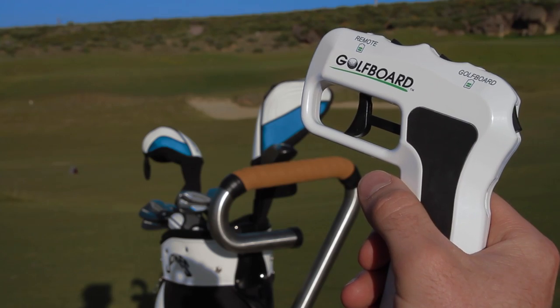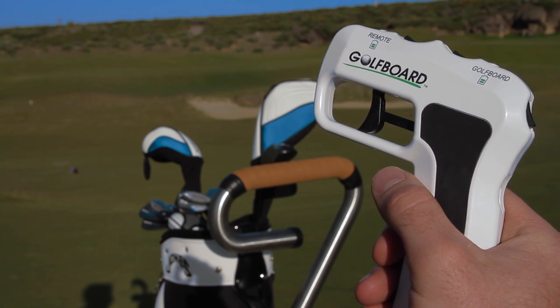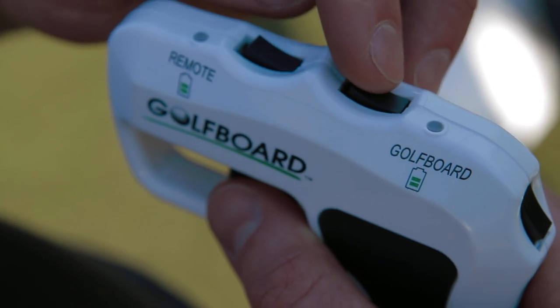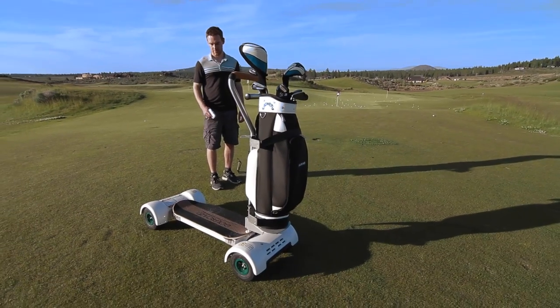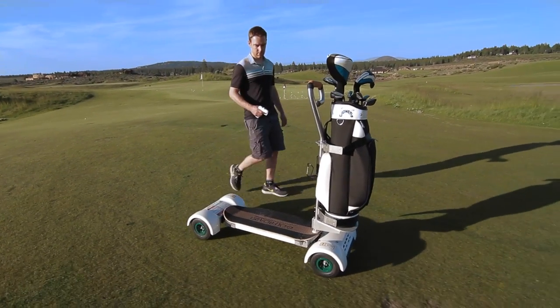Before turning on the golf board, make sure no one is depressing the remote trigger or stability bar thumb throttle, then proceed to turn the power switch on the board to the on position, as well as move the on-off switch on the remote or stability bar to the on position. Prior to getting on the board, it is recommended that you first practice gradually moving the board forward.